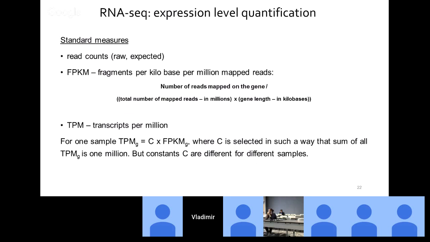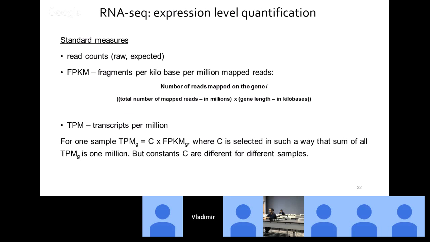Again, we deal with the same expressions of the same genes. We simply change experimental conditions and get approximately 2-fold difference in the number of reads mapped on a gene, just because in one of the experiments, the total number of reads was 2 times higher.